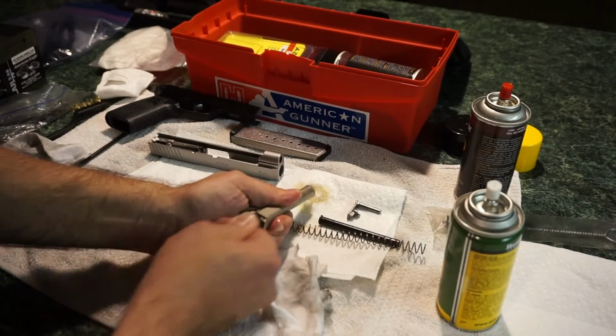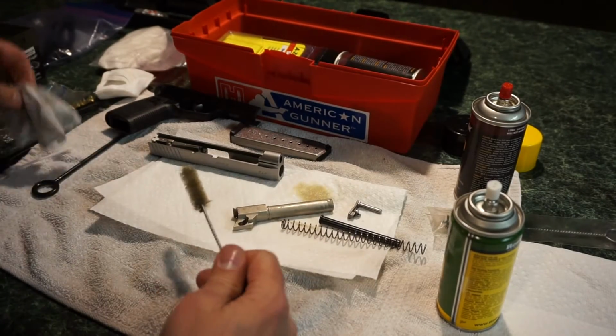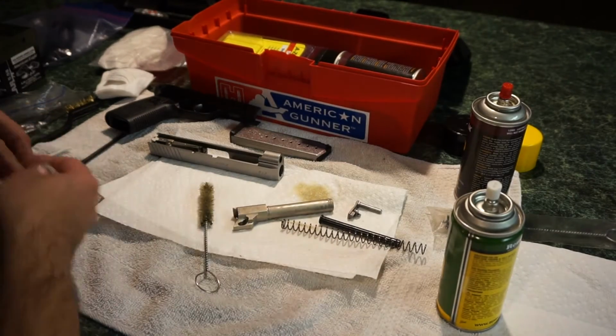Now I was shooting a pretty good ammo. I was shooting Federal brass, so it wasn't necessarily too messy, right? Okay, so we'll get that out of the way.